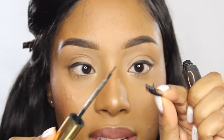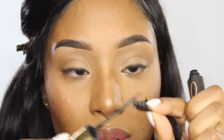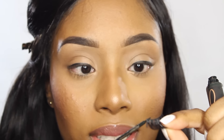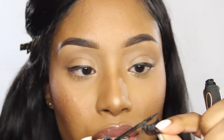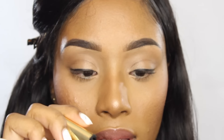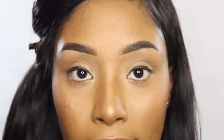Now I'm going to take my eyelashes and eyelash glue. I like the ones with the little applicator because it makes it a lot easier to apply rather than the squeeze tube, which can drench the lashes with glue and ruin them. I'm just going to let that get tacky. I suggest you let it get tacky first rather than applying it wet, because then it'll just slip and slide everywhere. Once it's tacky it's going to grip and not go anywhere.